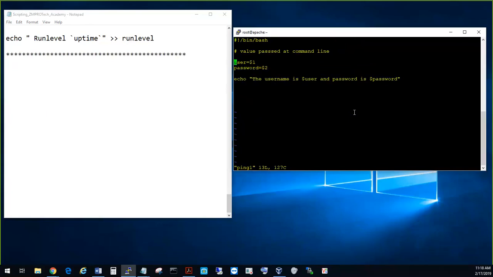Instead of user, you type in the server name. Then here you comment this out, and then you could type ping and then $server.